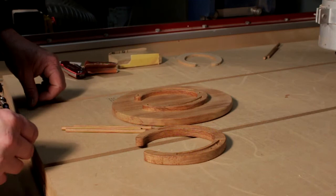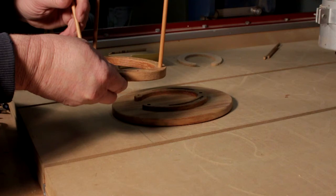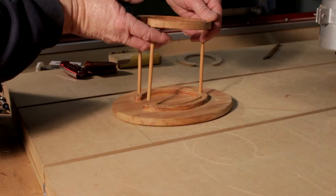Well, the moment of truth has finally arrived. I've cut my dowels here to length, and I can now put them into the holes of the horseshoe here, and then turn it upside down and put it in to the lower horseshoe.